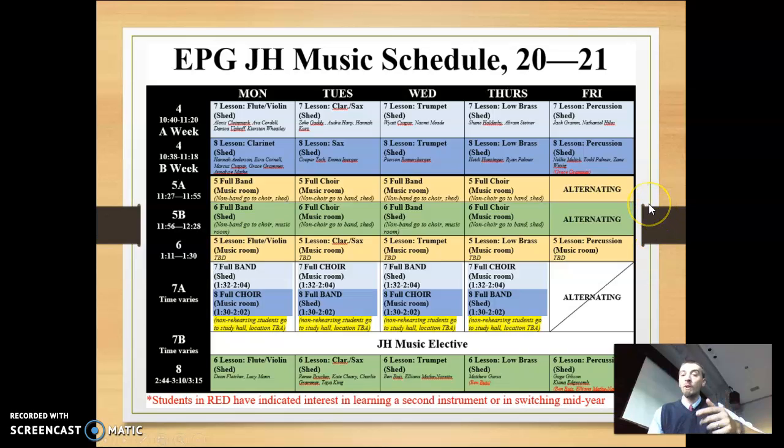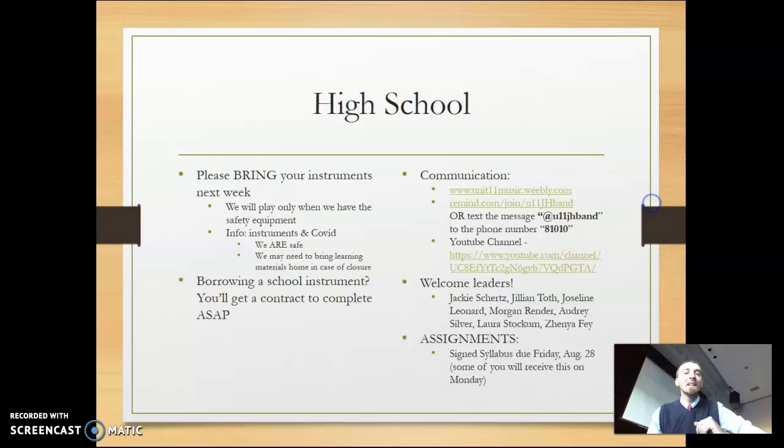Bring it home to your guardians, have them sign it, and then bring it back. This is our schedule. I'm not going to talk about it in depth. I've been speaking about it with your students. Just make sure you know what days you need your instrument and your music, because that is part of your grade. Okay, high schoolers, bring your instruments next week. Again, we will only play when we have the equipment, the safety equipment, and the same information about COVID that I spoke to the junior high kids about applies to you also.